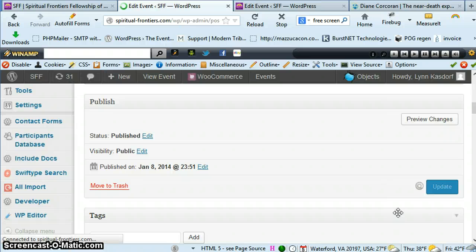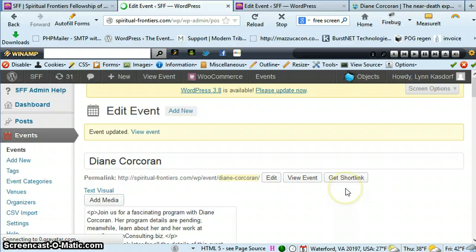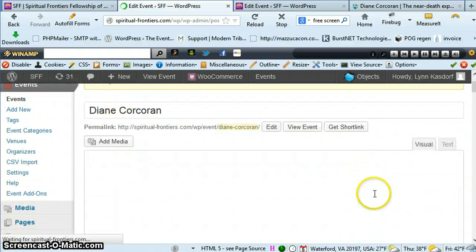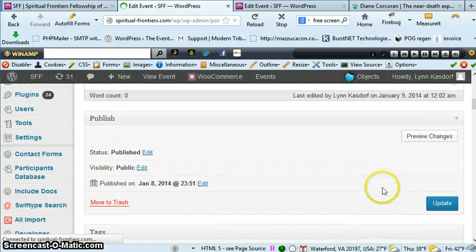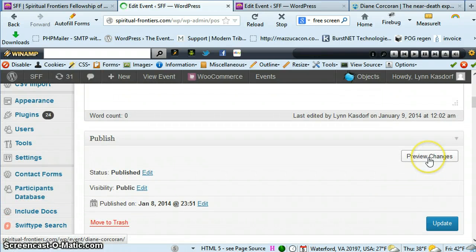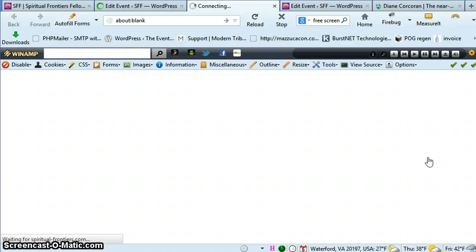Okay, and we're about done here. I am going to click the preview changes just so we can see what it looks like. That opens it in a new tab, by the way.